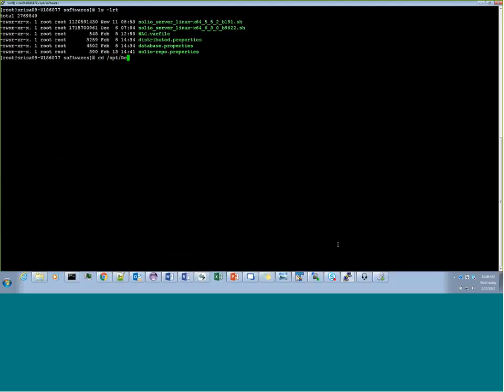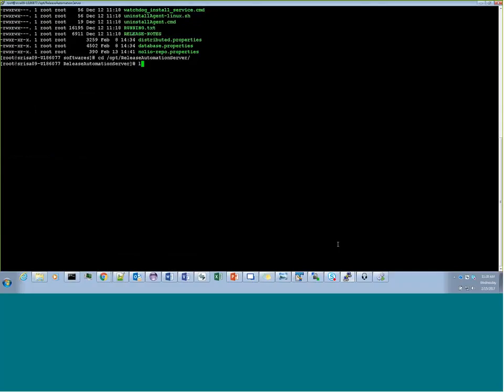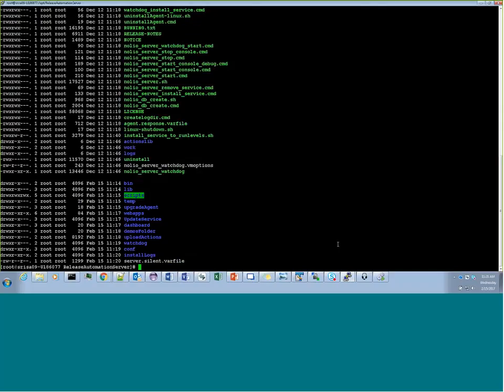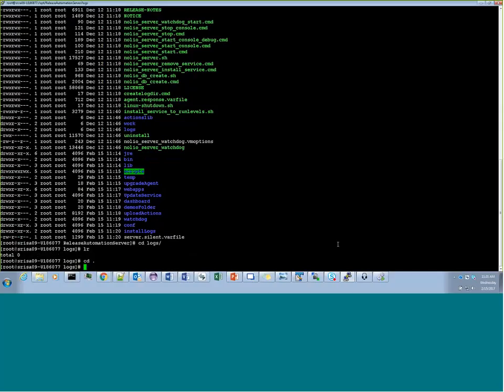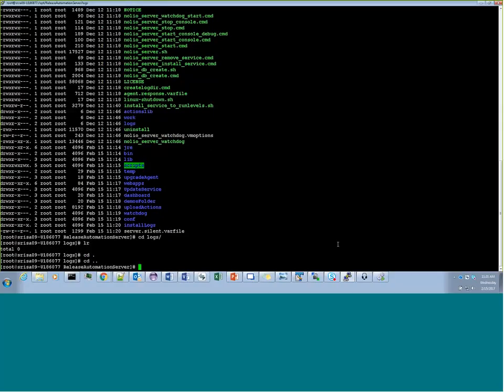Now I'll go to the place where the installation was done. And yeah, I can see the installation is complete now. Everything is installed, not up and running, because I did not start the service. So nothing is running as of now. So this is just a simple automation management server installation done, and it has nothing in it. So let's start with the configuration.